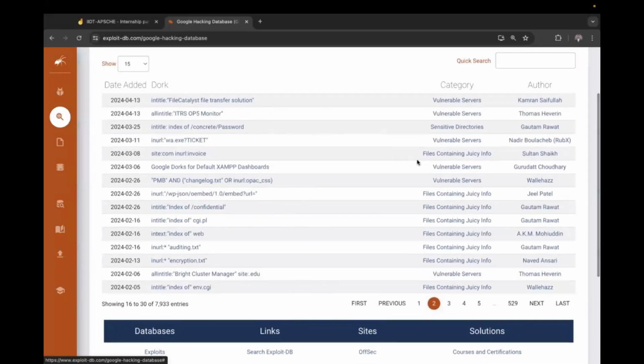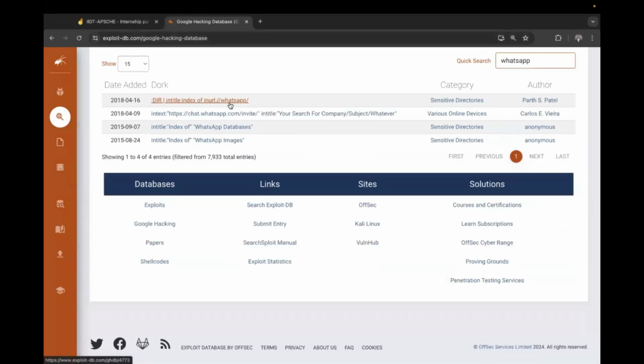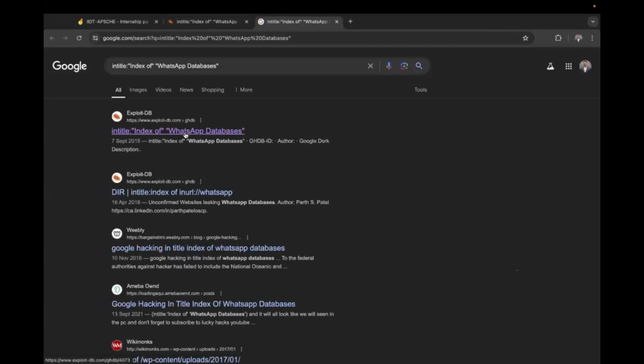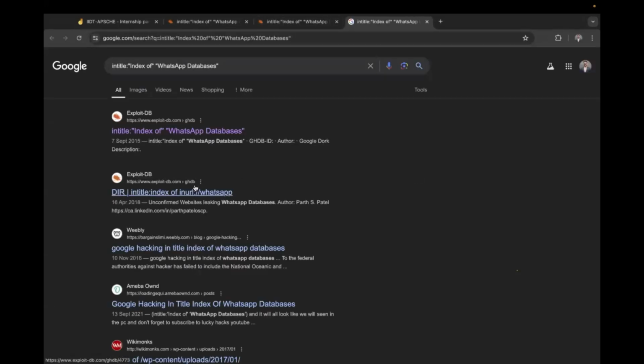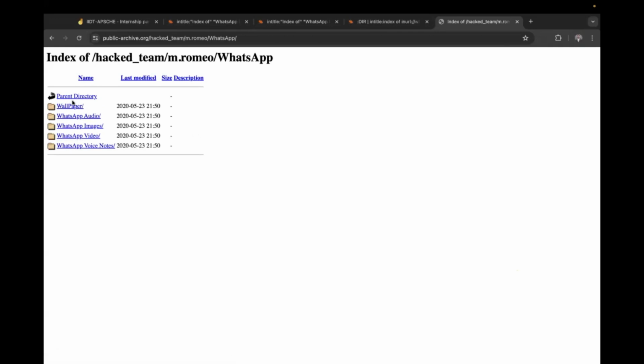So here you go, let me just type WhatsApp here. URL WhatsApp company subject, WhatsApp databases. What is present in WhatsApp databases? So here I got images.